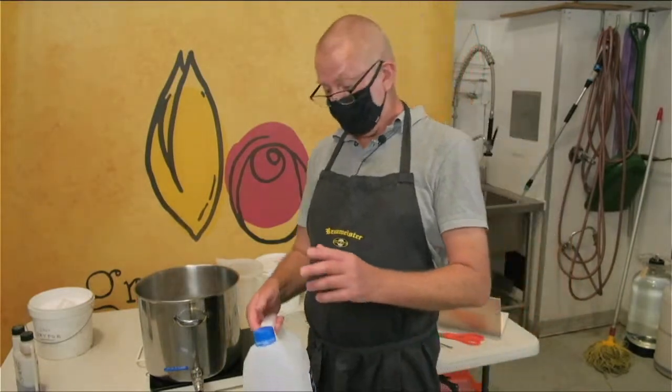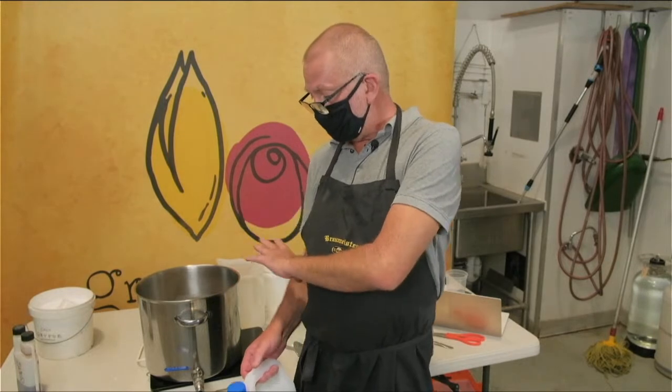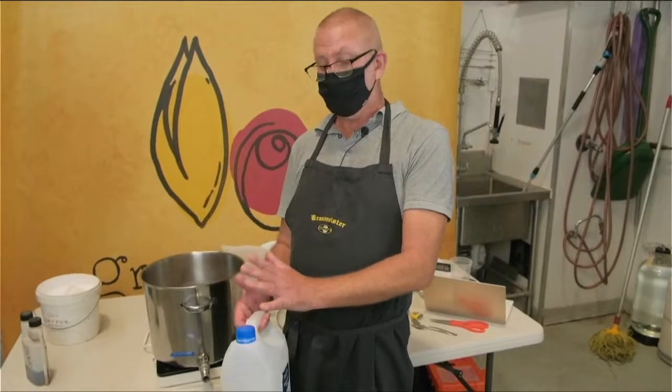We're back. I've turned off the heat on the boil. I've added some kettle finings. And during the break, I removed the cleaner from my no-chill cube. I'm giving it a rinse, and I'm just about to put some sanitizer in it, because I believe that everything that the wort touches should go through the clean, rinse, and sanitize process.